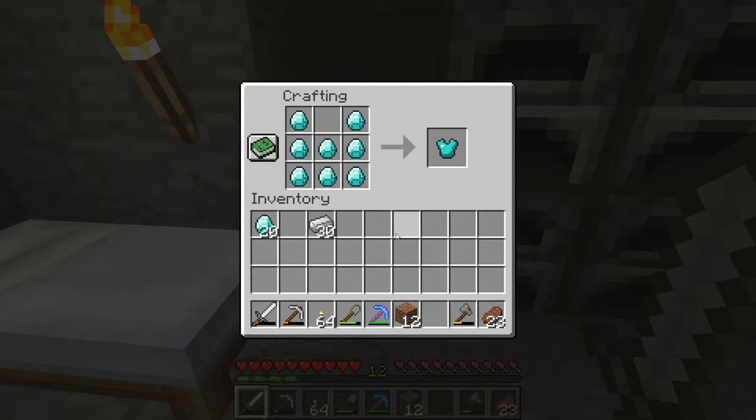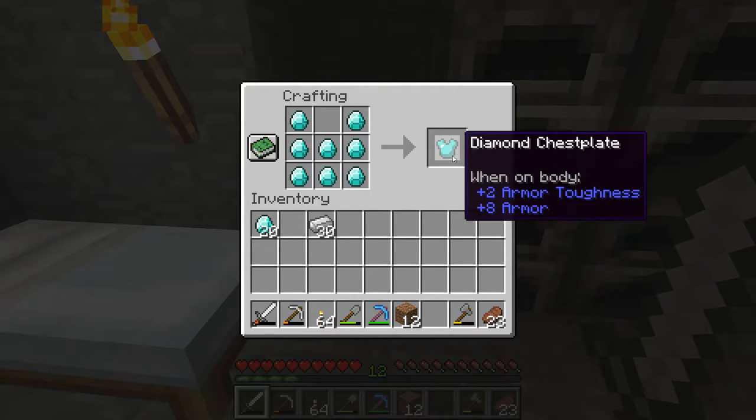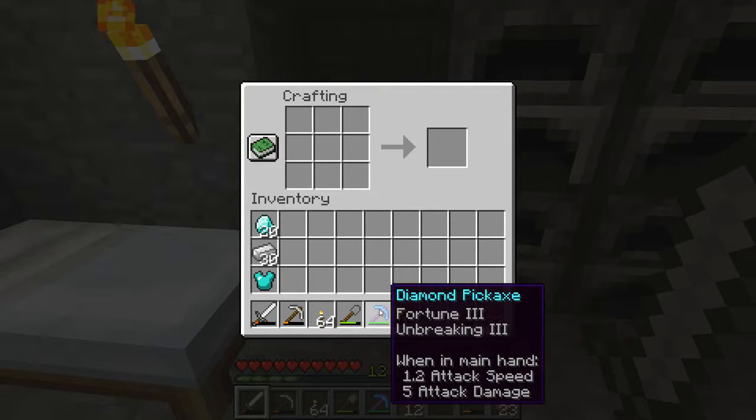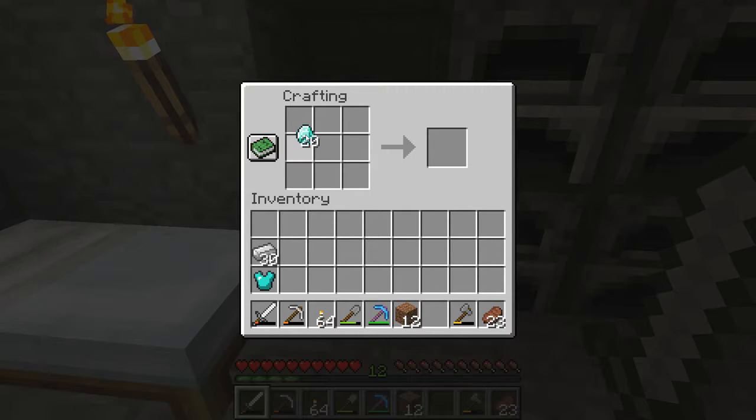You can also make leather or gold. I prefer diamond. I think most people do. And I have a good method for mining diamond with my Fortune 3 Unbreaking 3 pick, which I shared in a recent video, how to do that.